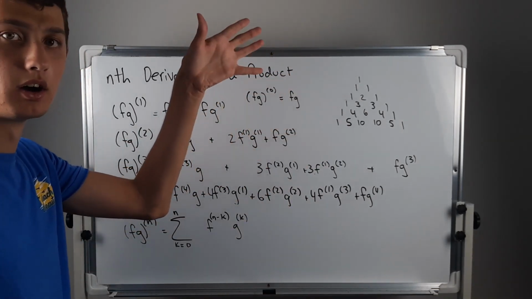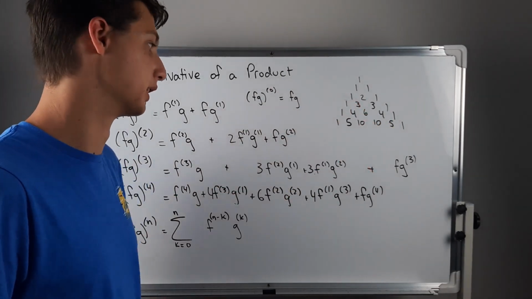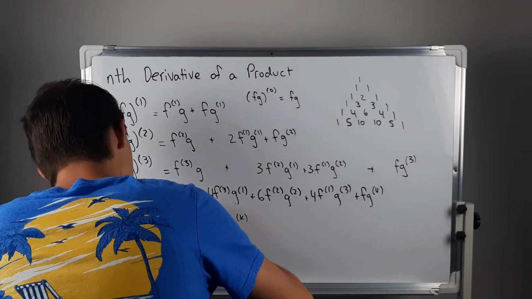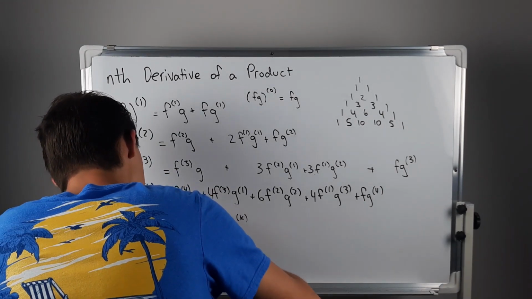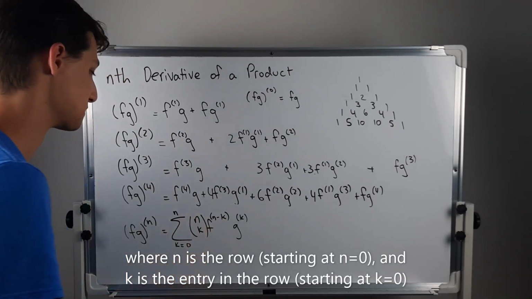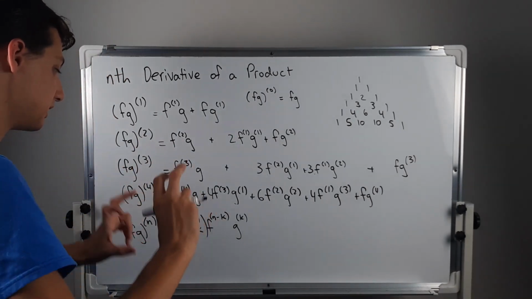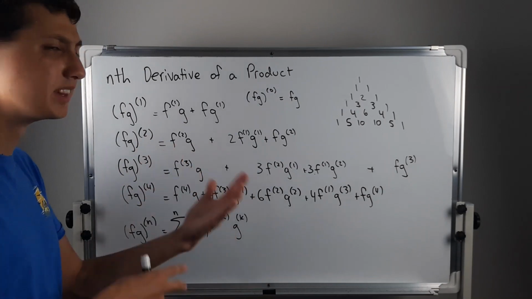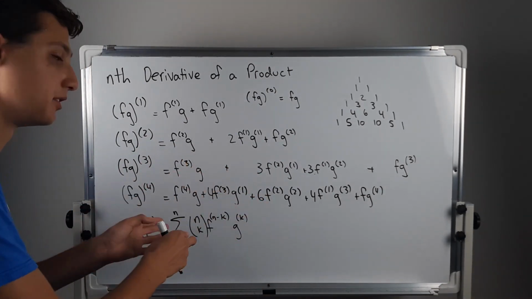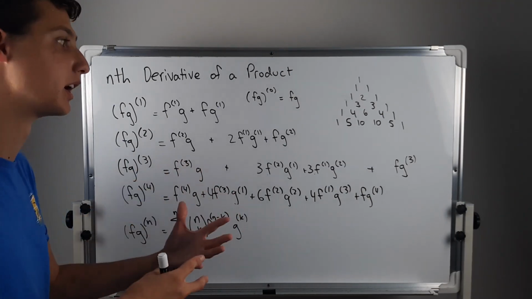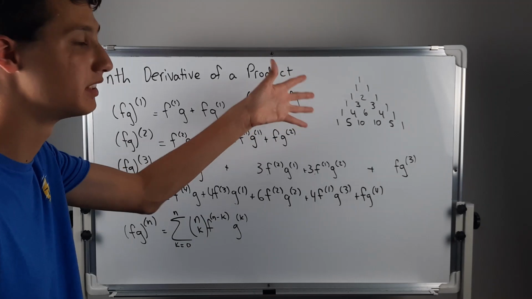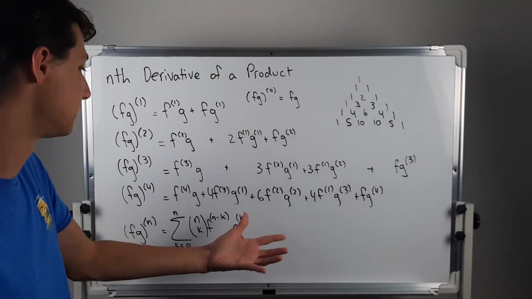And so these are the binomial coefficients, if you're familiar with that. And basically, we have this notation, n choose k. It's not a fraction. It almost looks like a fraction if you drew a little fraction bar there, but it's just n choose k. There's a lot more that you can learn about this, but if you have a little understanding of what's going on here, I think that's good enough. So these coefficients come from this triangle, and this is pretty much it.